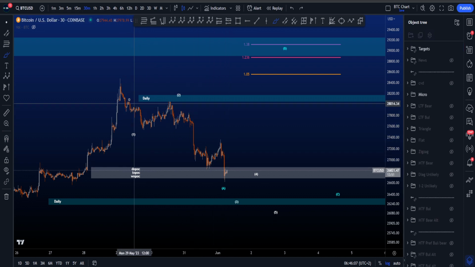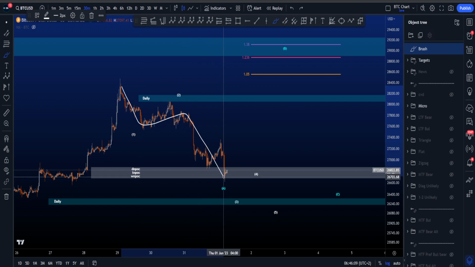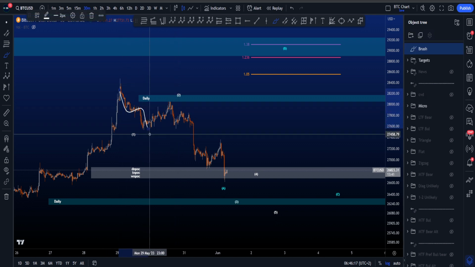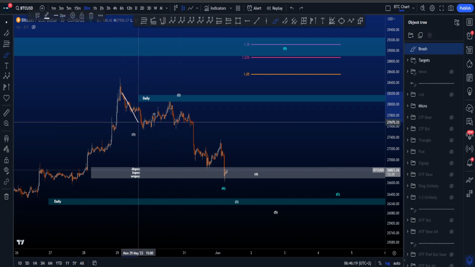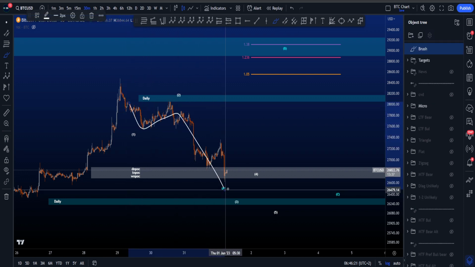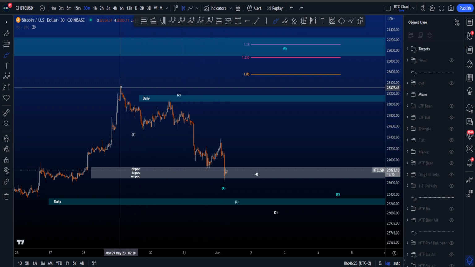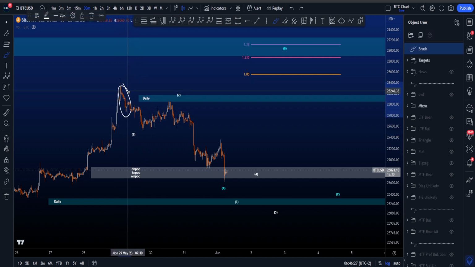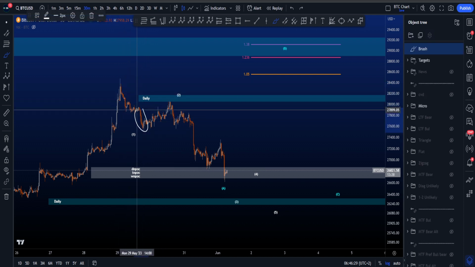And this then is a 3-wave structure in very likely an A, B, and then a wave C, because of the impulsive look of this move over here. It's actually quite difficult to count a micro at the moment, because this looks very 3-wavy, right? And if you're looking at an A, B, C, or a 1, 2, 3, you're looking at a 5-wave structure, then somehow this over here has to be a 5-wave move, or maybe this is the first 5-wave move, and this is already, it's a mess.